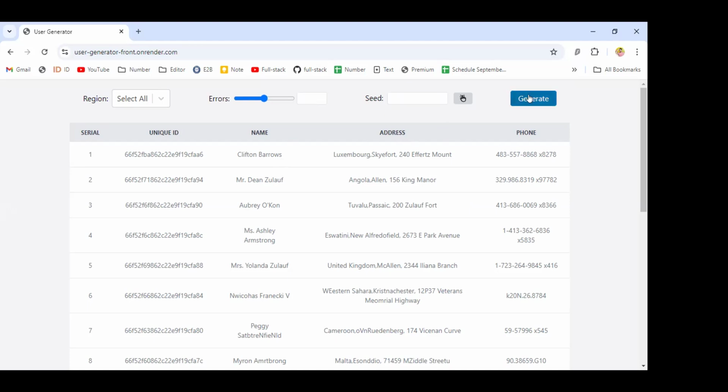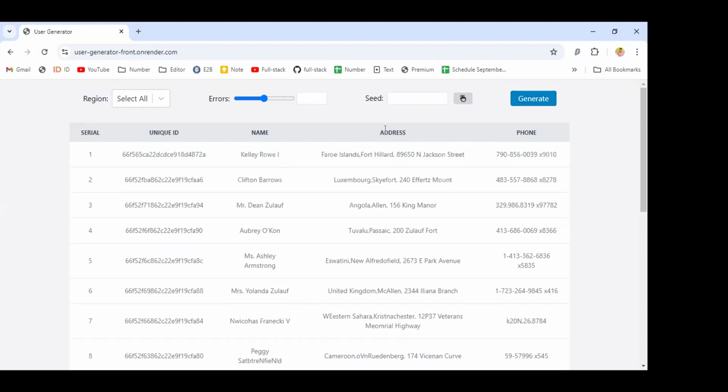But if I click the generate button, it is fetching. New data is here. The first data was Clifton Barrows, but now my first data is Kilero, and his address is Faroe Island, Fort Hillard, this is the street address, and his phone number is like this.